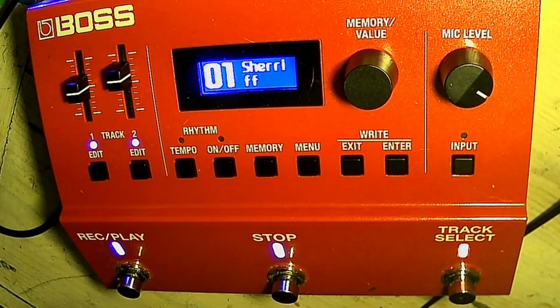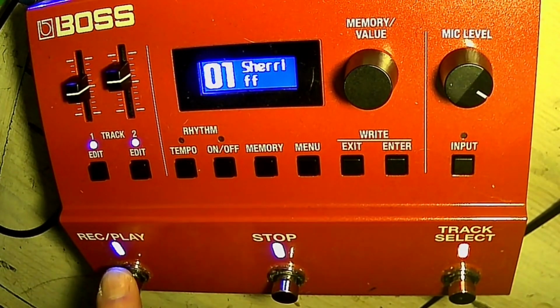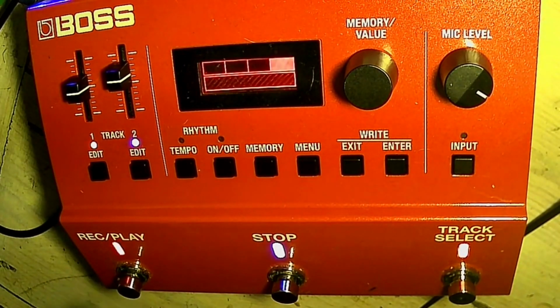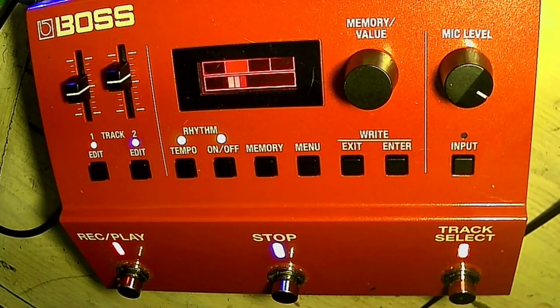This one, I've got it set to have a count in, and then I record straight away after the count in. So that sounds like this. When I press this button, it does this. It's not doing anything at the moment until I hit the guitar. So I'll just tap the guitar, and it starts with a count, and then it's straight into record, like so.